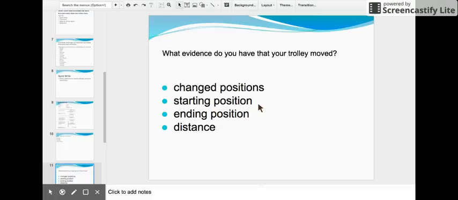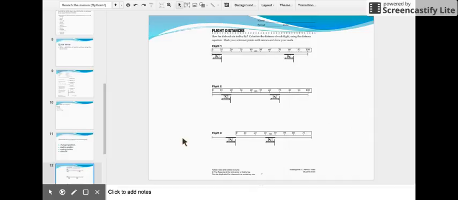Because then we can talk about starting position and ending position. So we can talk about the idea that there's an XI, initial position, and an XF, ending position. And if they have started and ended, they have gone a distance. And those are all the key ideas of this investigation. That the students are finding out the information without you just telling it to them.